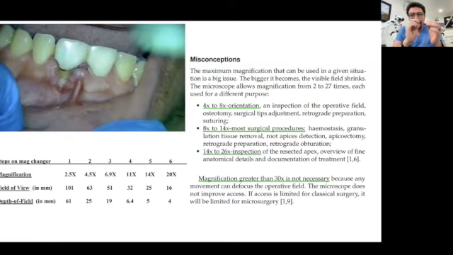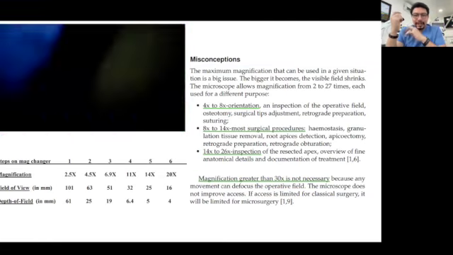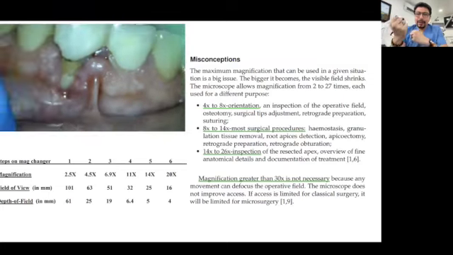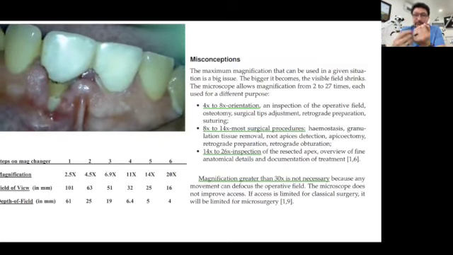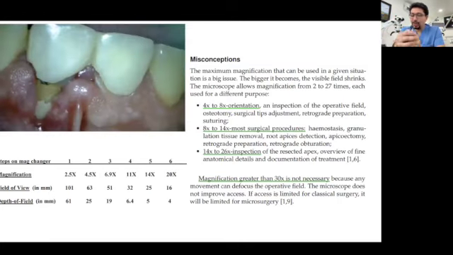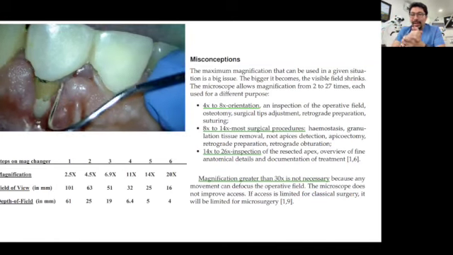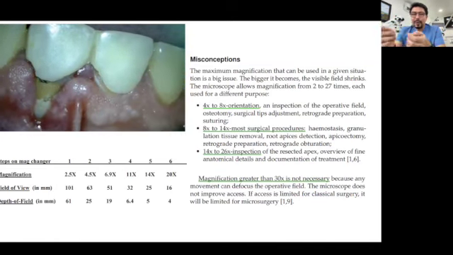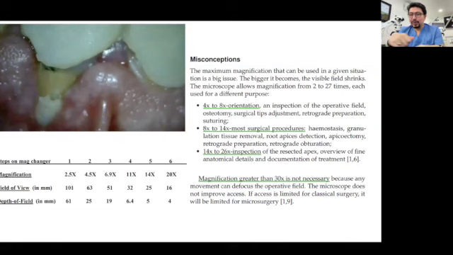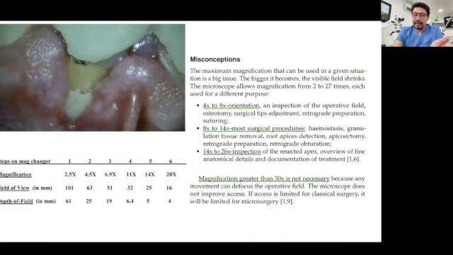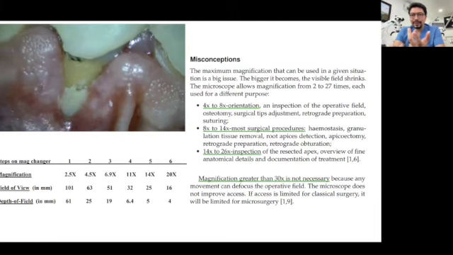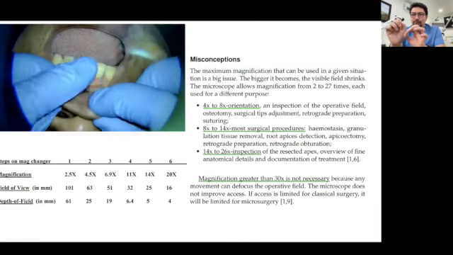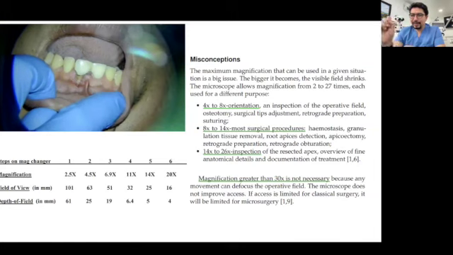Okay, so please pay attention to that because it will make a big difference when you are working on overcoming your learning curve. Of course, when you are already used to the microscope, when you are an expert using the microscope, it won't be any problem for you. If you want to do a preparation for a direct restoration, I can do it at the 5th level of magnification, but it's not that comfortable. We are going to use those magnifications for very specific procedures.